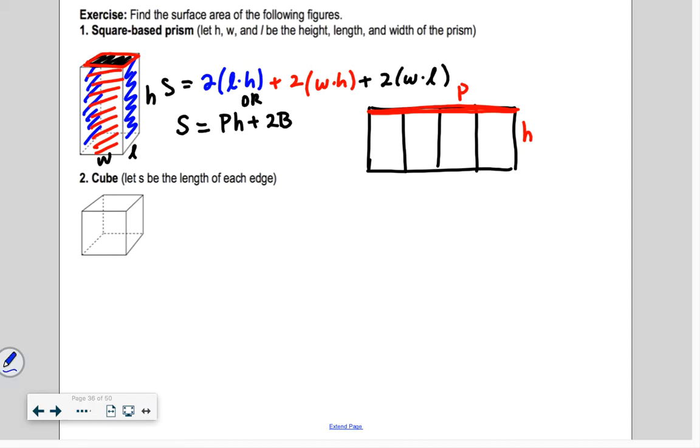So a cube. If I have a side, and a side, so my little cursive s's, what's the area of just the front? It would be side times side, right? How many of those do I have? 6, think about a dice. I have the top, bottom, right, left, front, back. So the surface area for a cube would be what? 6s squared, exactly. Now, could you do the same thing? Could you do perimeter times height plus 2 times base? Sure, you could do that.